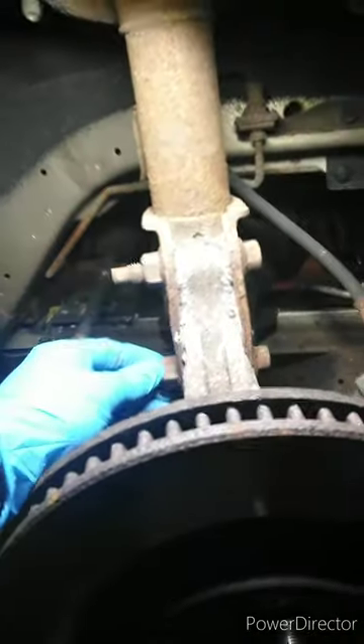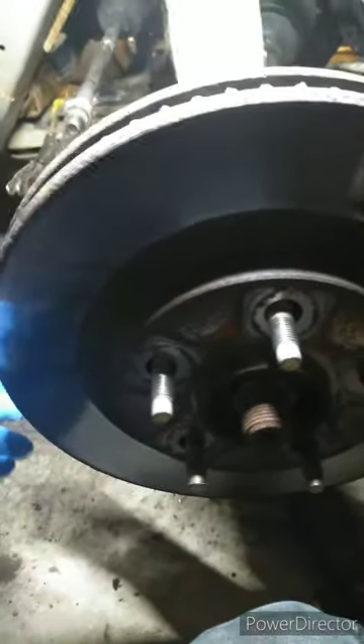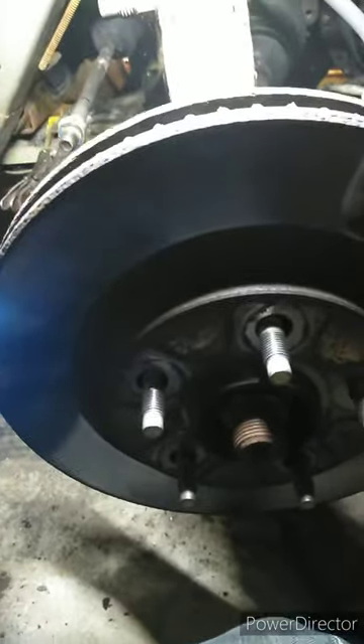Since I completed the other side, I'm going to show you guys how to do this side. I did take the tie rod end off already. Basically you break the jam nut loose and take this nut off — it usually spins with the stud, so if I'm replacing the tie rod end I'll just burn it or cut it off. Otherwise you've got to get a pair of vice grips to hold it so you can break it loose. We're replacing all this anyway — the customer approved all these repairs.